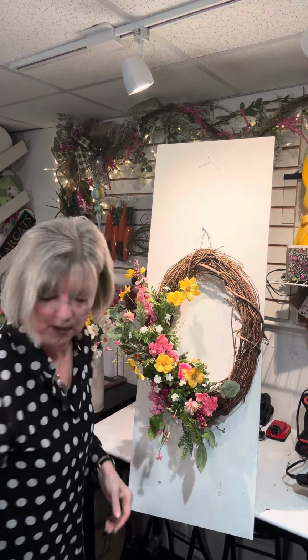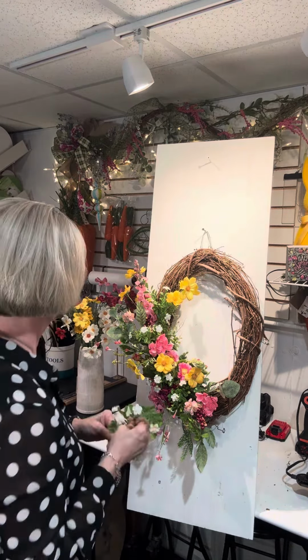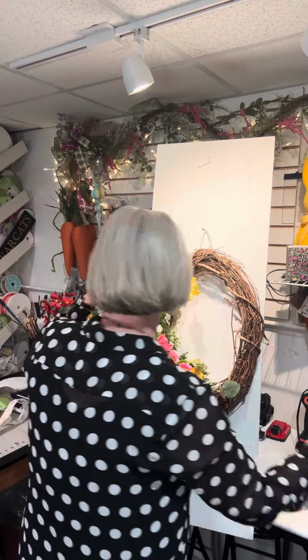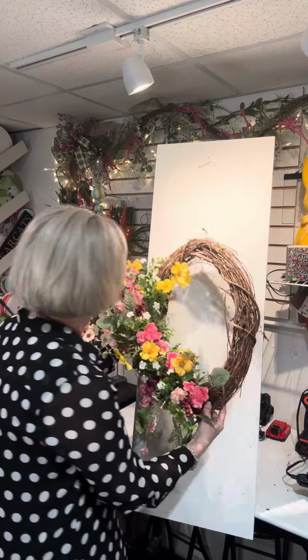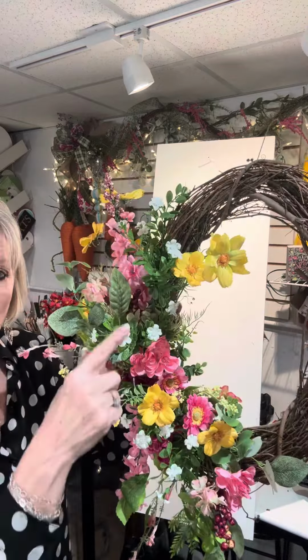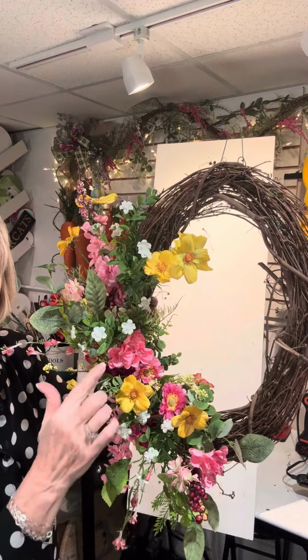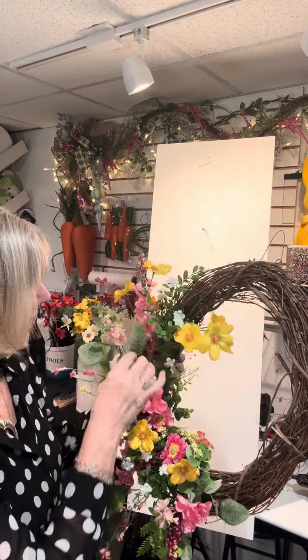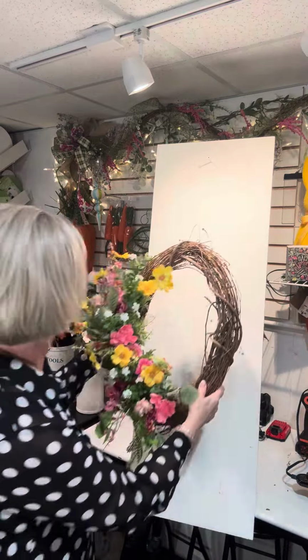I'm going to put one more up there at the top. So see how the white really made the green pop, and also made the other colors around it really stick out. So I use white a lot in my floral designs.